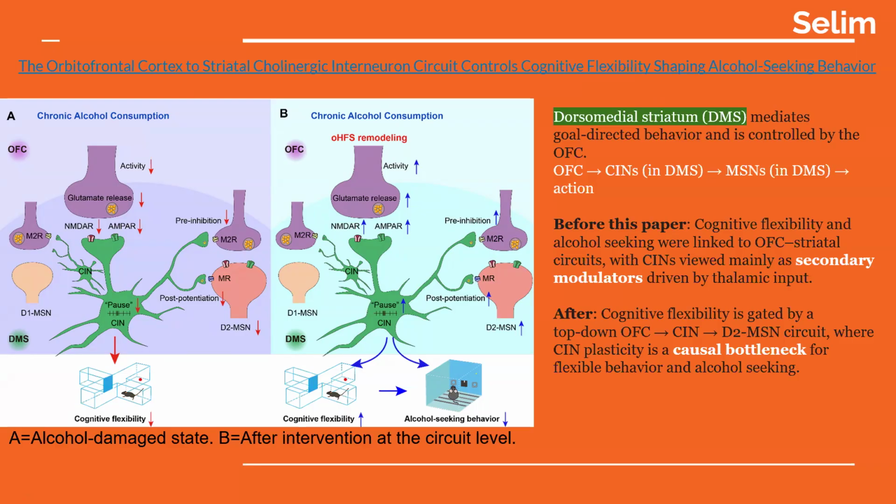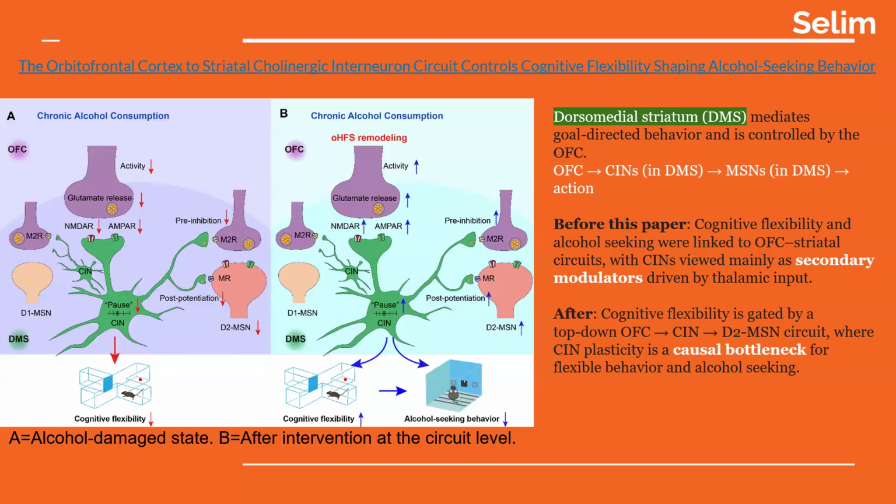25 to 50% of domestic abuse cases involve alcohol. So that's something we need to address, and I think it's not addressed enough at all. So I was looking at papers that address alcohol addiction or how it affects our inhibitions. And in this paper, they are addressing one part of the brain that controls, let's call them green light, red light, when you're making decisions. Like the D1 MSN is the green light, D2 MSN is the red light. When you take alcohol, the ability of saying no to some decisions, which are controlled by D2 MSN, gets affected badly. So the red light in your traffic intersection doesn't work properly.